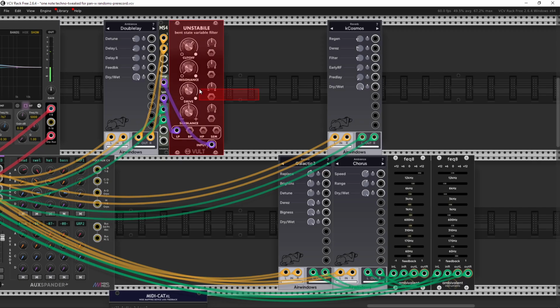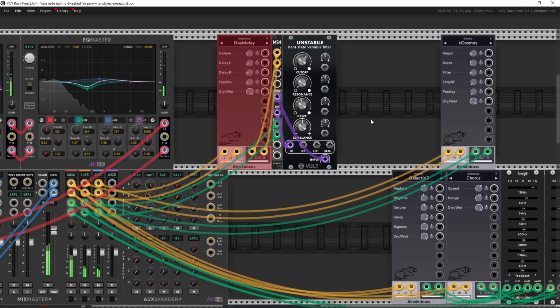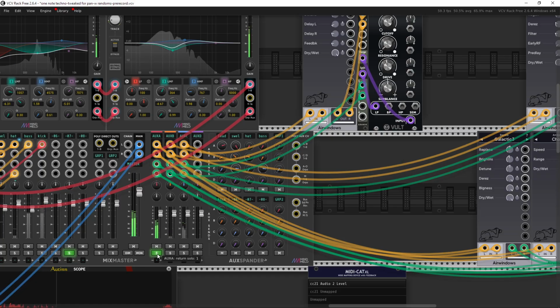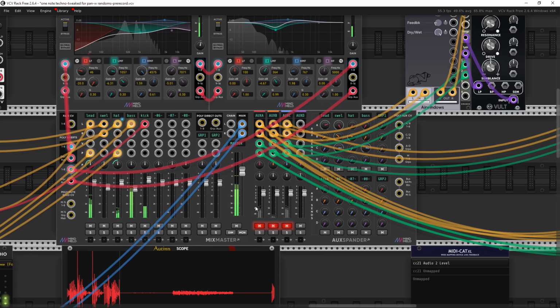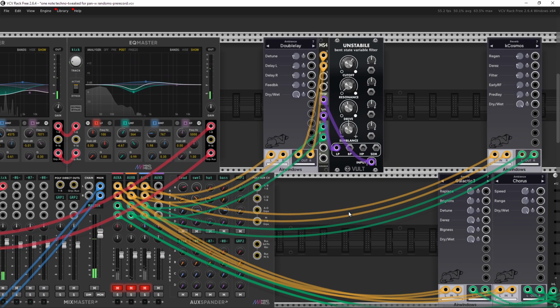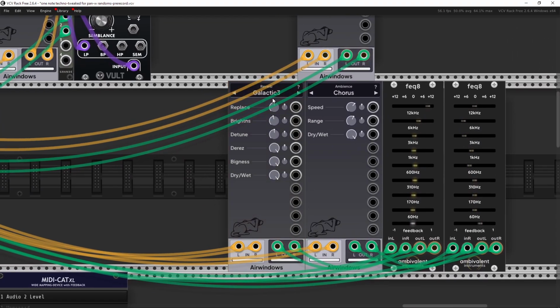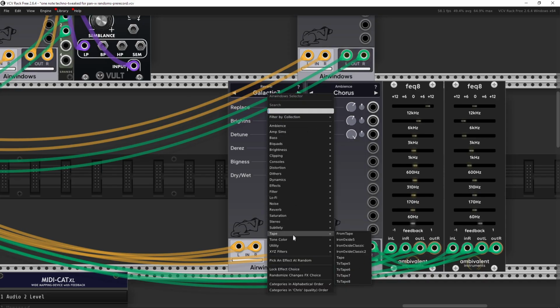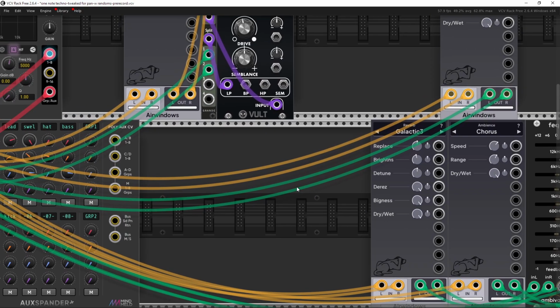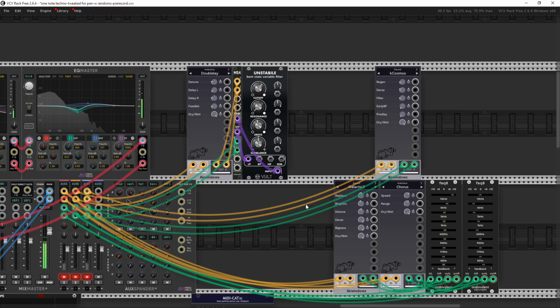I use this as an equalizer, this as an equalizer, but these are the sounds themselves, and whatever you heard when I began the tutorial, they are enabling me to get way more stereo and even create this kind of fake pads in the background, atmospheres. This is just one single module that combines all the things that Chris from Air Windows have created. I guess you might be familiar at this point, but if you aren't, Google it. He created a lot of different effects, and it's very, very easy to use in here.